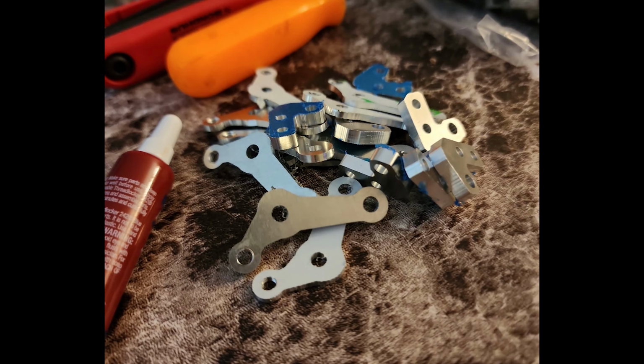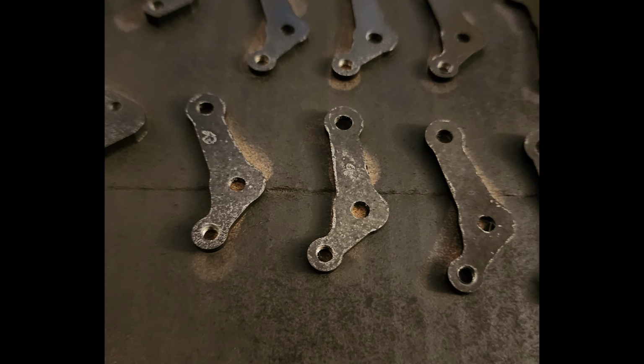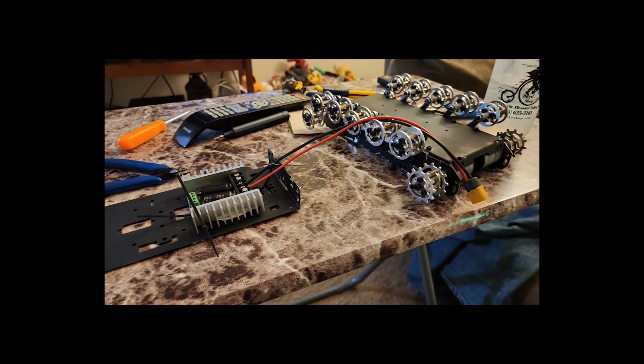Yeah, so I bought this small tank chassis you have to put together. No instructions. It was a pain. I'll skip all that part. But there's a lot of parts, a lot of screws, and no instructions.